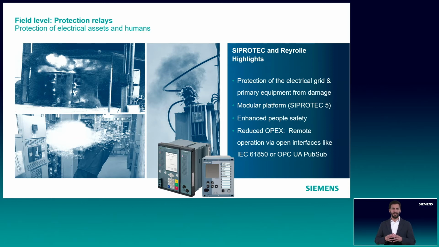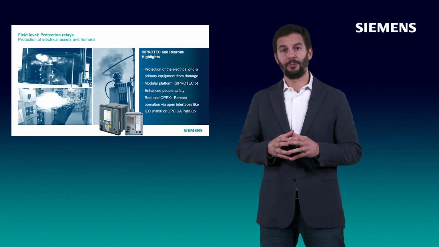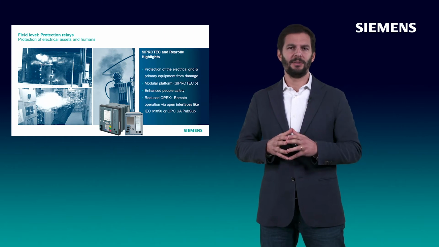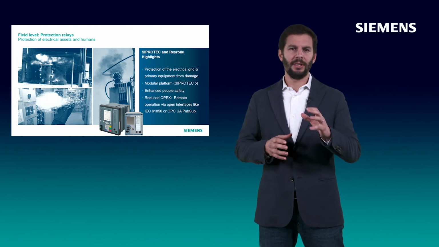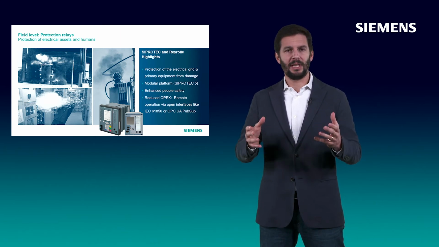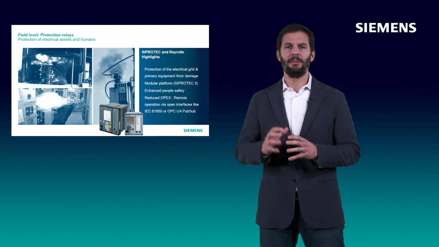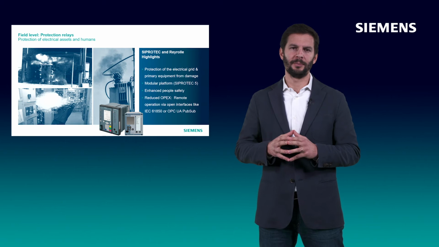Well, as said before, a big challenge for the industrial operator is a fault in the electrical infrastructure that may injure people or damage high investment assets. Protection devices are the first line of defense and safety when it comes to the possibility of isolating faults selectively within milliseconds, protecting therefore human life and assets from damage, and preventing also the overload of primary equipment. Siemens offers in this market two families of protection devices, SIPROTEC and Reyrolle, running state-of-the-art communication standards such as IEC 61850 that meet the demanding requirements of modern industrial operation.